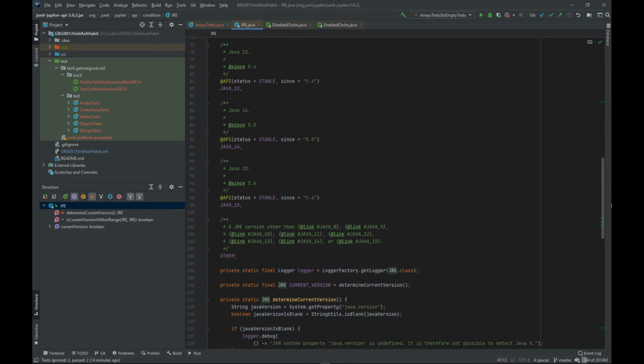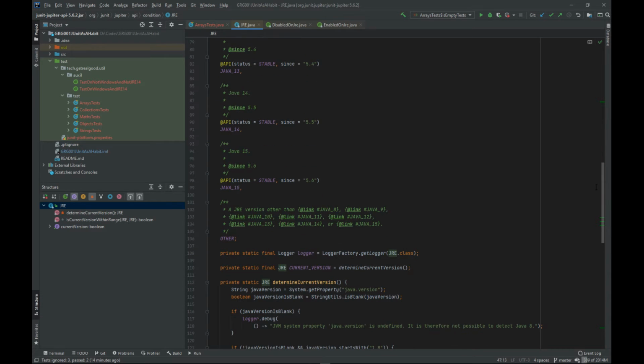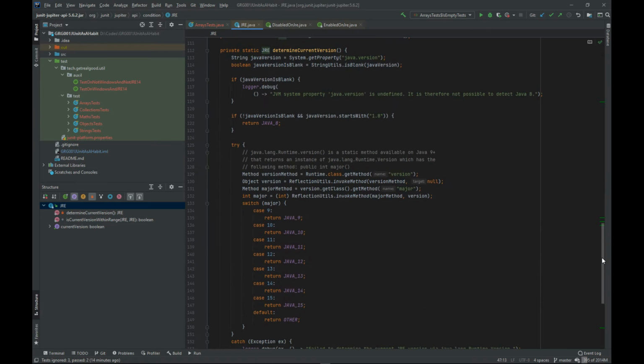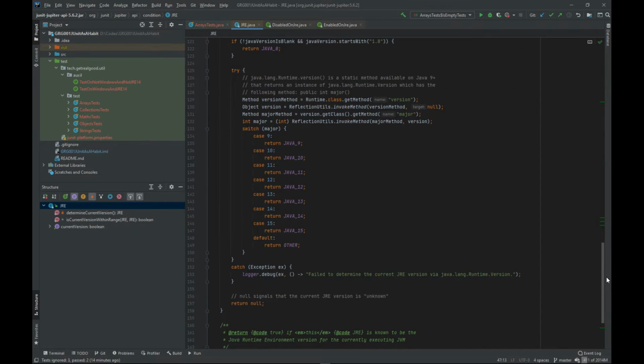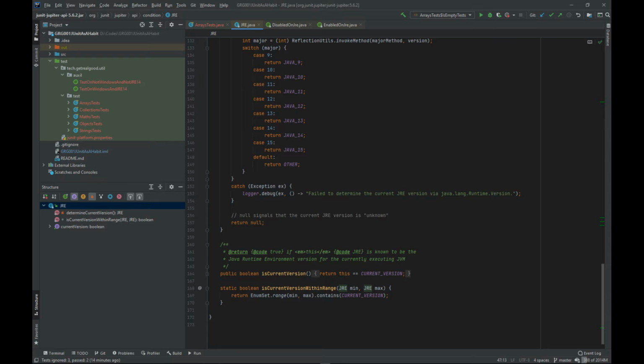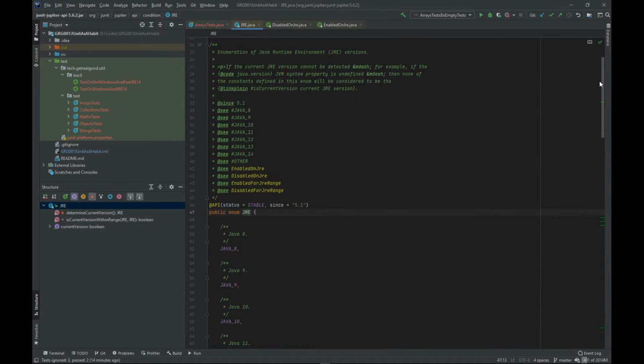And of course, in the future, it will be Java 16 and ad infinitum, and there is also other. And also there is the determine current version method, which returns the version of the GRE.